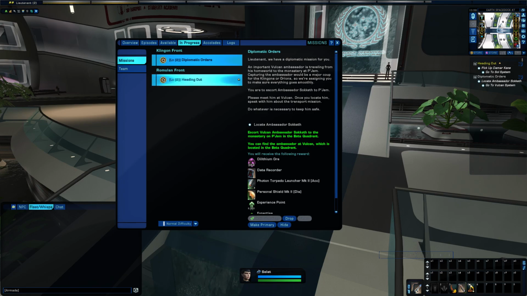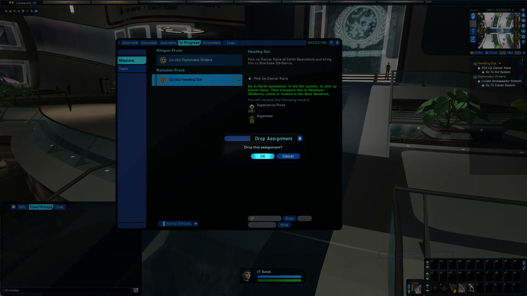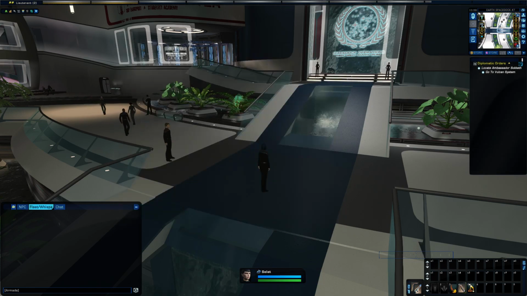So for right now, I just want to do the diplomatic one. The heading out comes later too. That's part of the just before the Romulan. So I'm going to drop that one and then just do the diplomatic. This is the first one that you normally do. And just clean everything up for myself, and then we're just going to hit the transwarp button.